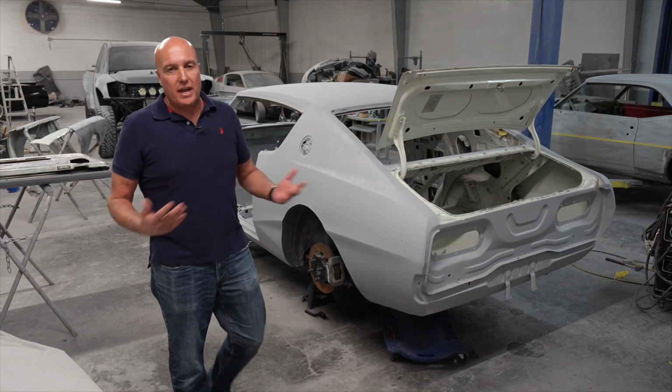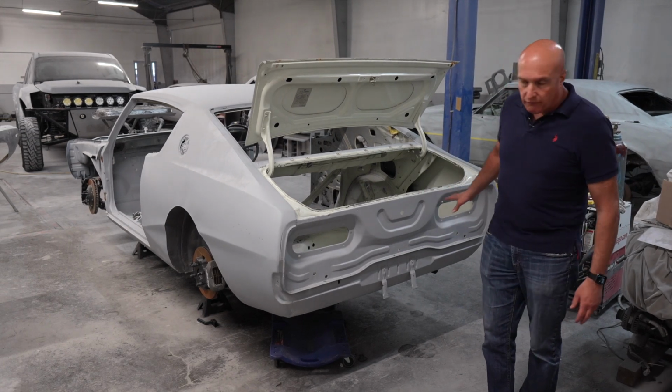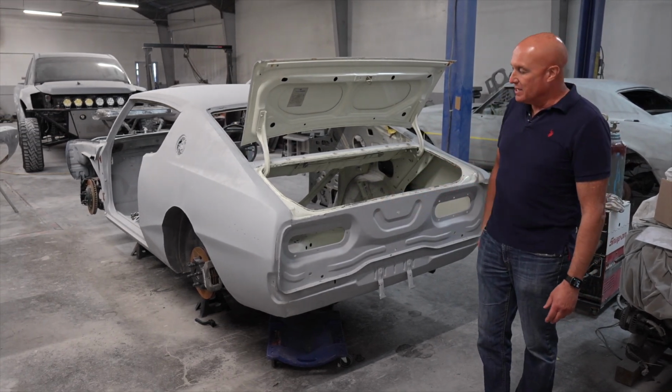The most iconic, that iconic round taillight. It's going to look so iconic with that iconic RB26. This car, just a virgin rear end, which is awesome. That didn't sound right.